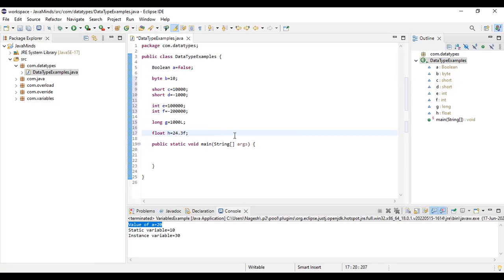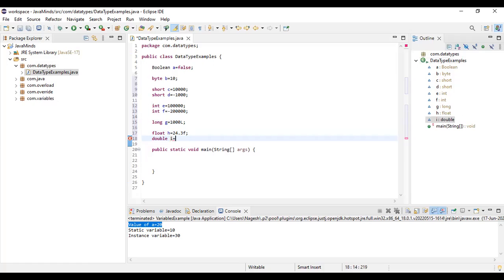Next, we will discuss double. How to declare a double value? Double i is equal to 12.3. So this is a double value. The double data type is a double precision 64-bit floating point.